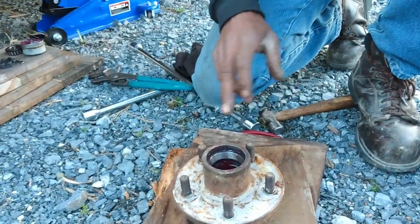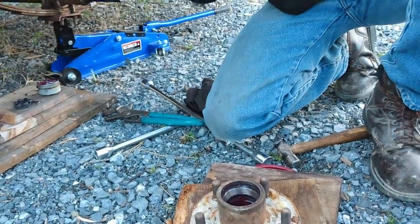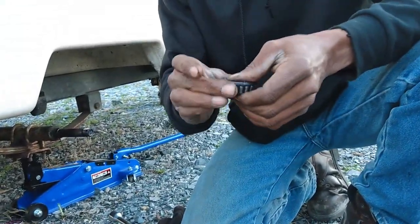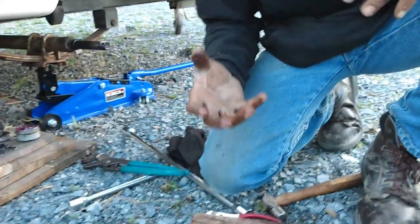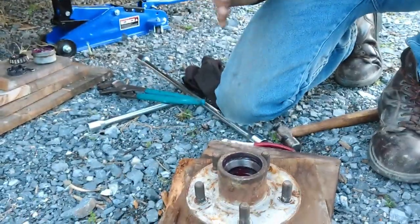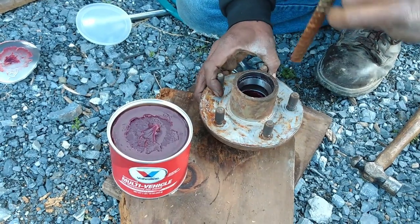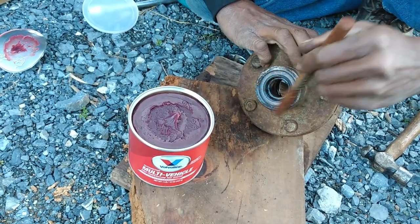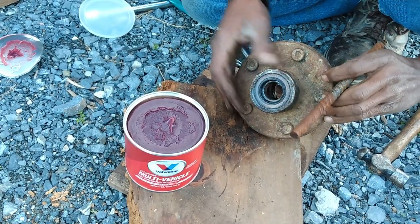So is this one good? Yeah, your bearings are good. They're really good. Okay, then we'll keep using these. If it had been something I didn't feel good about, I would tell you. I'm not going to disturb her seal, because her seal is good. It wasn't showing any signs of leaking, so we're not going to disturb that.